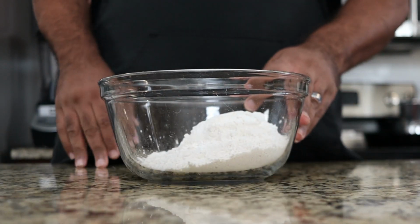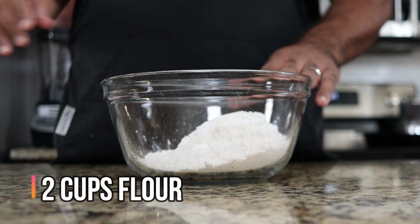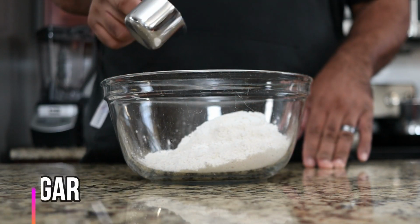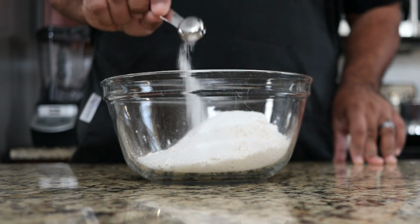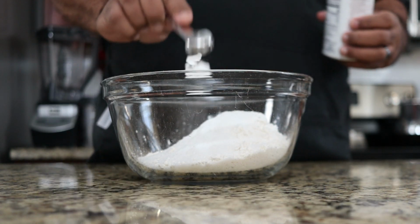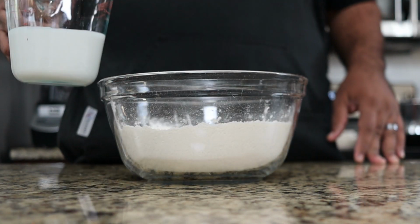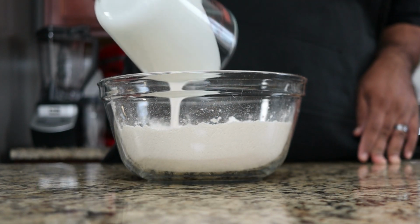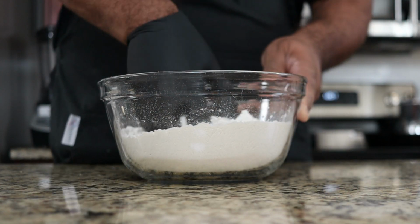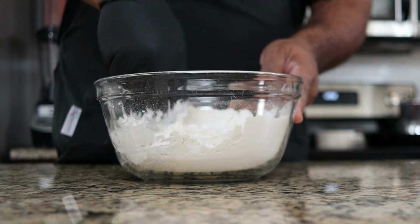Okay, so it's real easy to make arepa de coco. I have here 2 cups of all-purpose flour. To that, I'm gonna add 1/4 cup of sugar. I'm gonna add 1 teaspoon of kosher salt, 1 teaspoon of baking powder. Gonna give that a quick whisk around. Then we're going to add 1 cup of coconut milk. And we're just going to mix this until we get a cohesive dough.